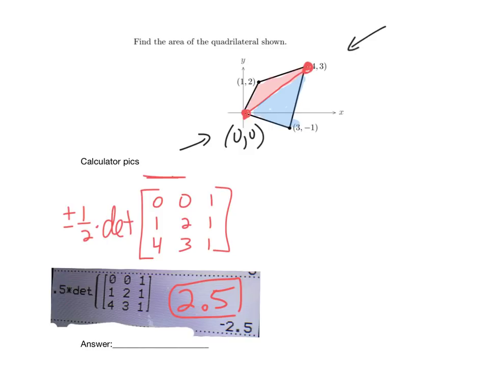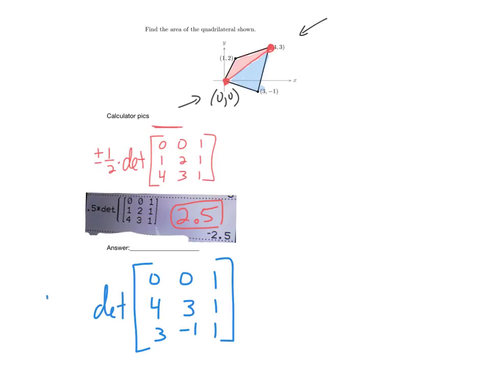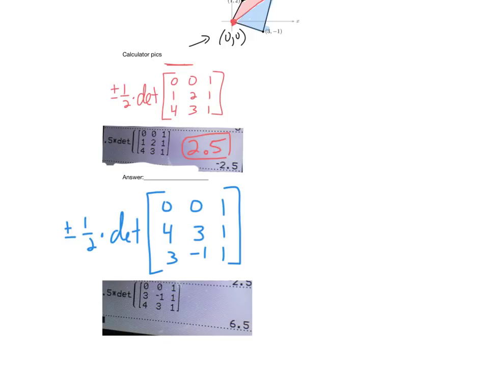Now what I'll do is I'll go about finding the area of that blue triangle. Let's set up the vertices. The blue triangle, the vertices are again 0, 0, again 4, 3, but now we have that last bottom right-hand vertex, 3, -1. Let's put placeholders of 1s. That'll make it a 3 by 3 matrix. Let's find the determinant of that matrix and then multiply it either by positive or negative a half, whichever makes it positive. I found this area to be 6.5. Matter of fact, when I typed this in myself, I interchanged the 3, -1 and the 4, 3. So if you would have gotten -6.5, you would have still written it as positive.